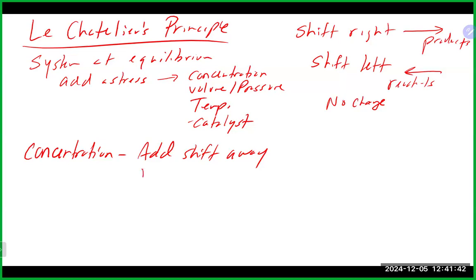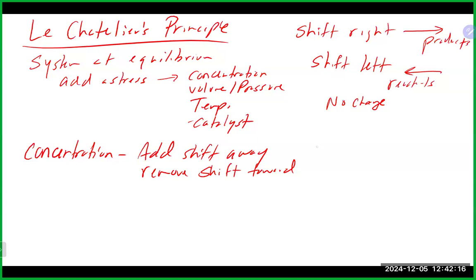If you remove, it will shift towards the side you removed it from. So if you want to think about it like we talked about, you can make a hole on that side and you need to fill that hole. So it'll go towards the hole to fill it. What's really happening is really the same situation. If you remove reactants, you now have more products. So the reverse reaction is going to occur and go towards the reactant side. If you remove products, you now have more reactants than products. It will go to the product side and make more products.